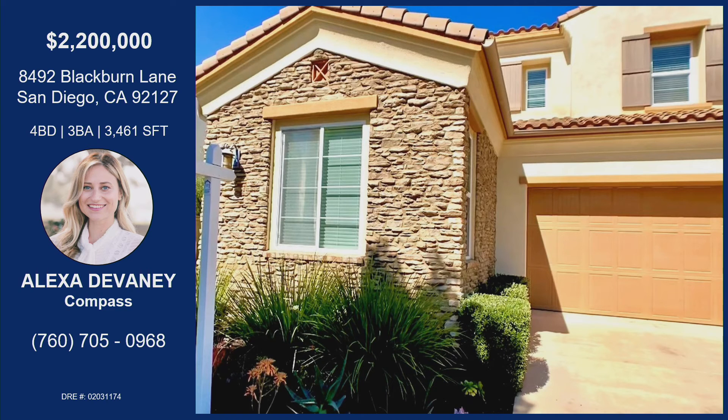Alexa's got this property located at 8492 Blackburn Lane in San Diego, in the Del Sur area of the 92127 zip code — a very hot zip code. It's a four-bed, three-bath at 3,461 square feet of living. That's fantastic space for a family — more than ample space. Turnkey, ready to go, very open and airy. I love all the neutral colors, huge kitchen with all the chef's delights, stainless steel appliances, granite countertops, very open floor plan. All the bedrooms are large, which is fantastic especially when you have kids. Great entertainer's yard with a built-in barbecue, Del Sur room, and lots of room for entertaining. She's holding it open Friday from 1 until 4 p.m., and Saturday and Sunday from 11 until 4 p.m. If you'd like more information, please contact Alexa with the information provided on the screen.